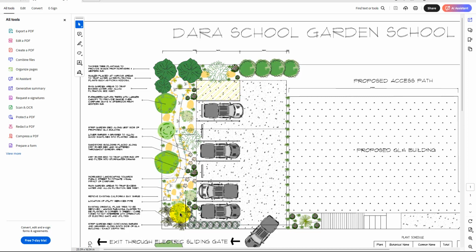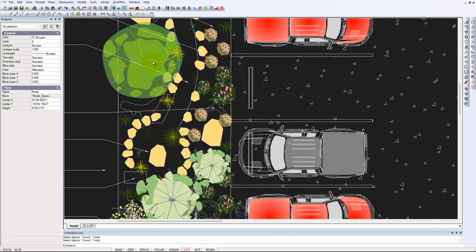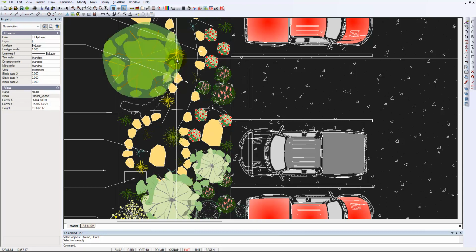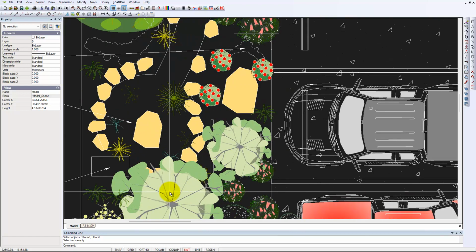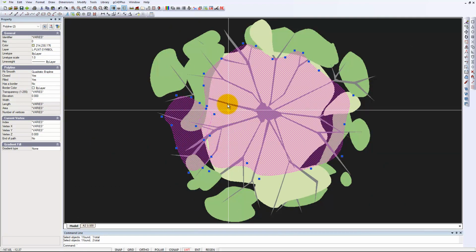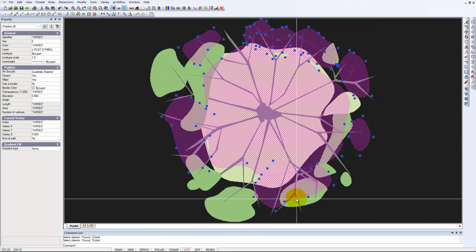I'm now going to move on to an alternative way of working with a design where you can have transparency and point gradients. Well, I've gone back into the drawing and re-established that point gradient through there. And what I've also done is I've taken this symbol here and given it some transparency, because we'd quite like to be able to see detail of planting through it. And I've done the same here. So that's just done by picking it up and say, we want to be able to see through all parts of the canopy. It's going to take me a little time to do that.